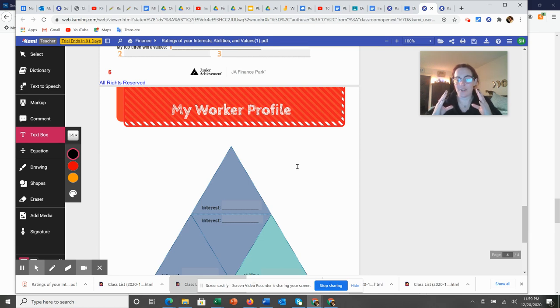All of this comes together to create your triangle, your keystone, the framework that will be your means of figuring out what you're looking for in terms of a potential job or career in the future.